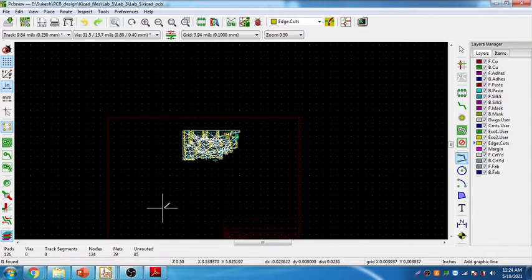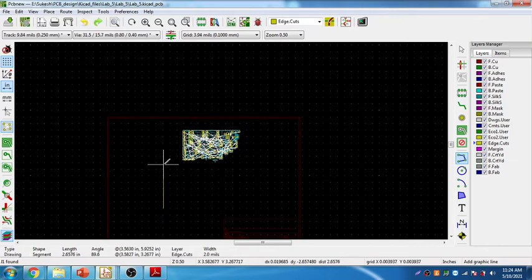So starting from this point, I will do dy. This is around, I think, how much? Is it in inch or mm? I think it is in inches. Okay, so 2.75.